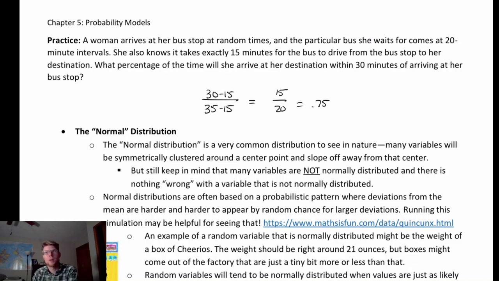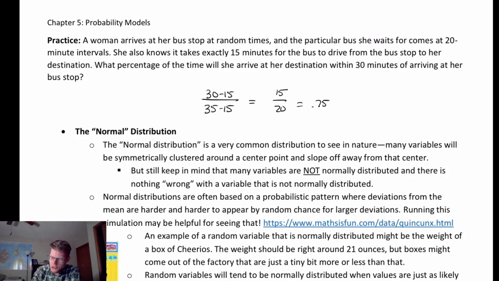So again, if you think about this logically, you can kind of track this here that 25% of the time she'll make it in 15 to 20, 25% of the time she should make it in 20 to 25, etc. So maybe that also helps you kind of think about it. But this one, again, it's set up a little bit trickier. You have to think about exactly what you're dividing from what. But once you do, it is a uniform distribution that we're working with.